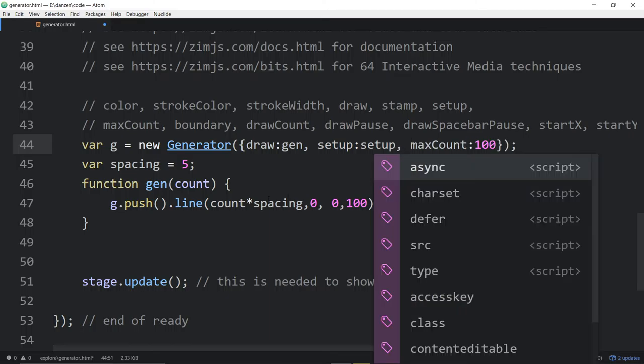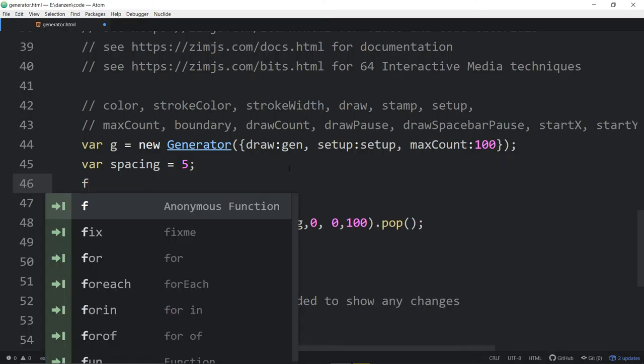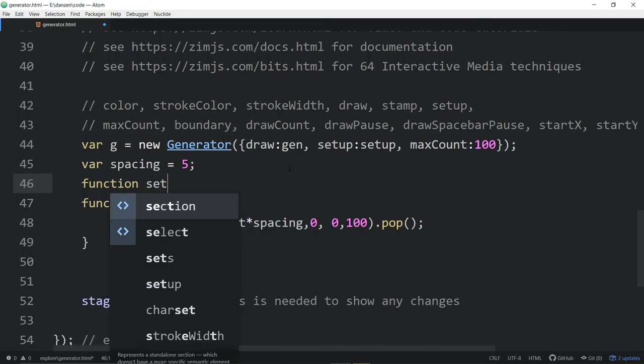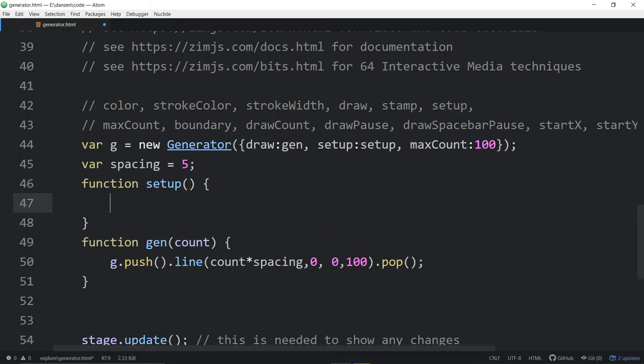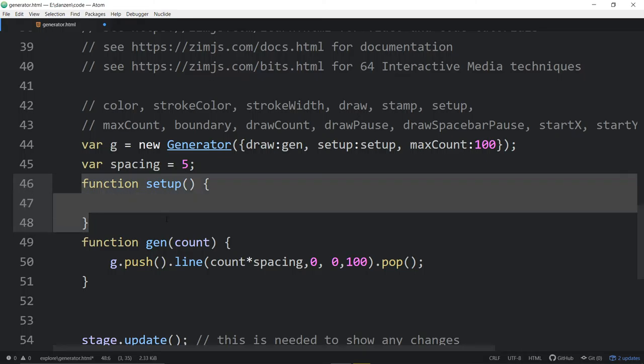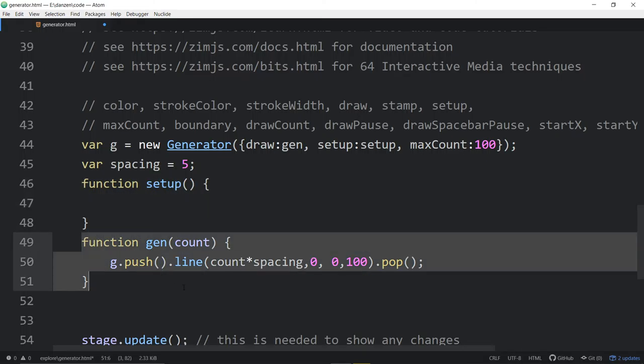This is a function that will run right at the beginning while we have our generator function setup. And again, it comes from Processing. Processing has a function called setup that it calls automatically, and it has a function called draw that it calls automatically, and that's it. And so you come into Processing, and that's sort of what you're dealing with.